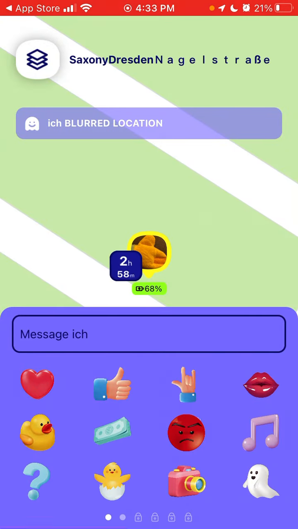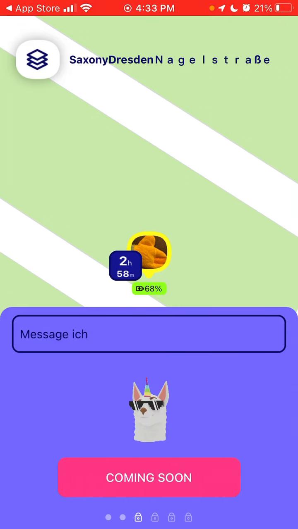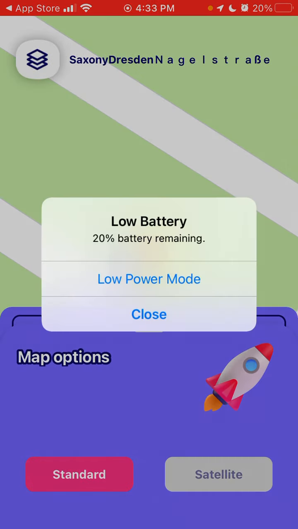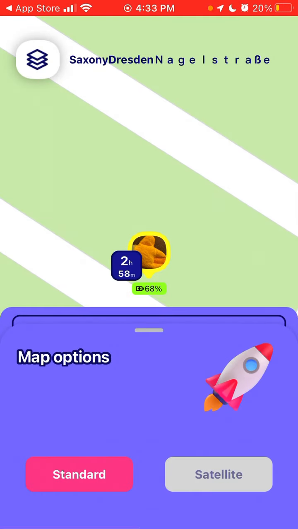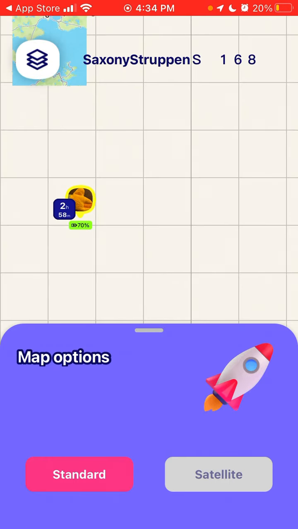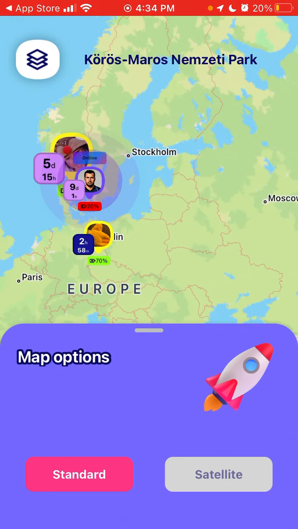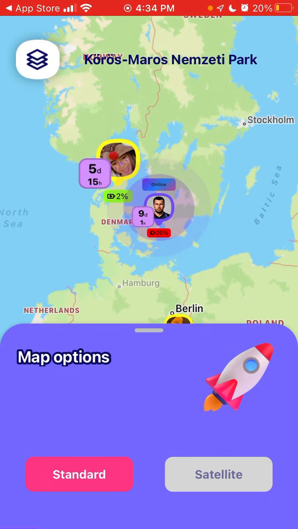So yeah, then you can just go to someone's profile and then you can just message someone. You can send emojis. There are more emojis coming soon. So this is just basically an overview of how it might look like.